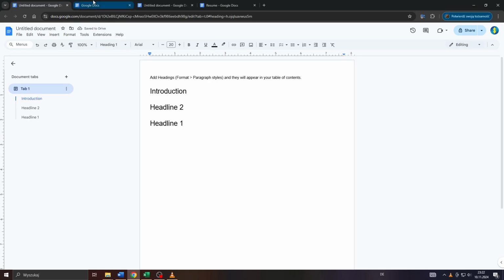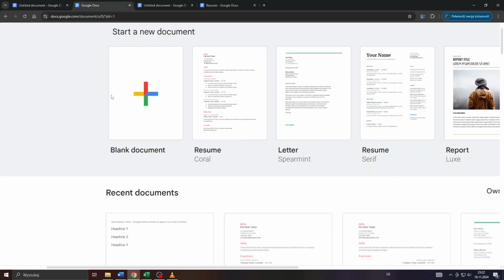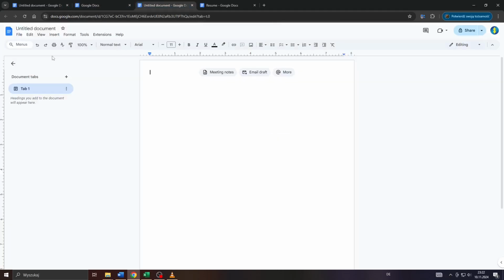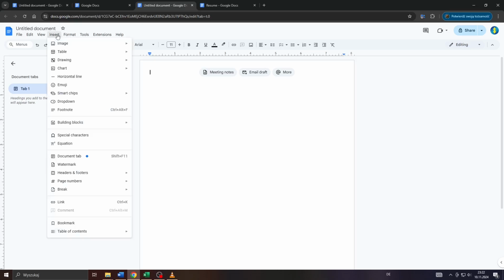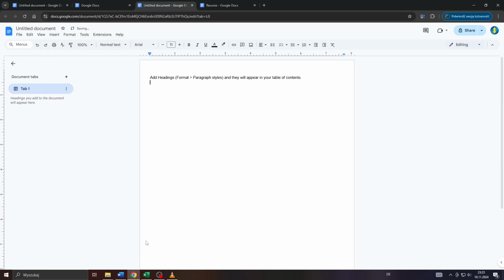So let's get started. In the first step, head over to Google Docs, start a new blank sheet, and here on your untitled blank document, simply click on Insert here at the top. And from the drop-down menu, select the lowermost option, Table of Contents, and from the following drop-down menu, select your table of contents format, like plain text or a dotted format. I will go with plain text format for demonstration purposes.